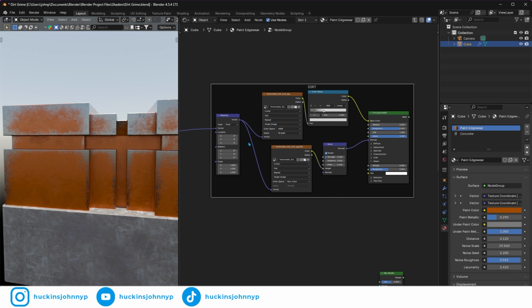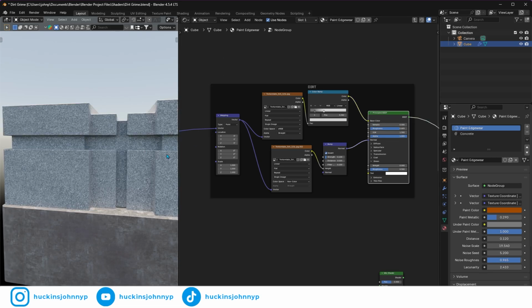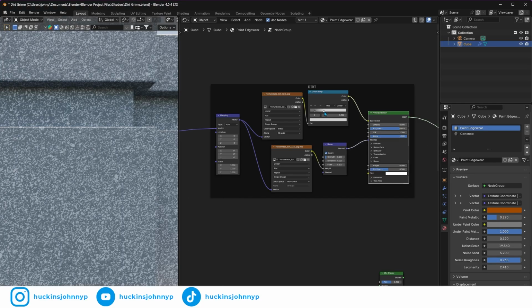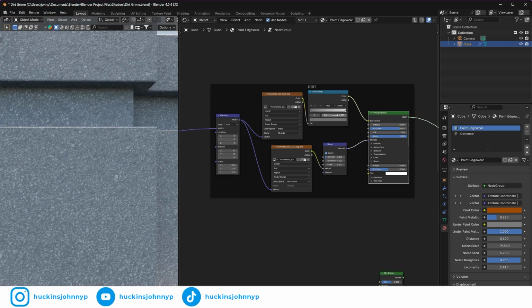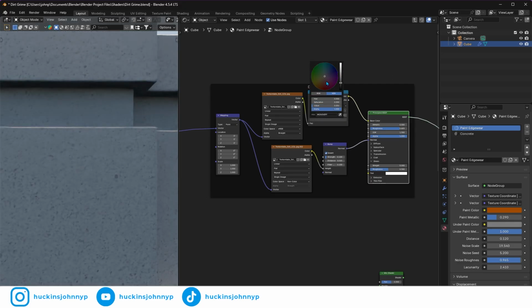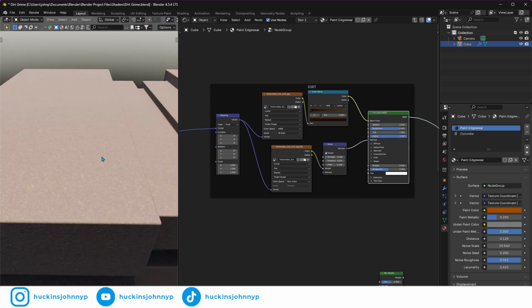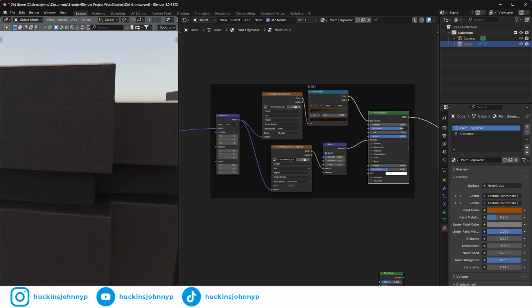Now we do have a slight issue here. If I Shift Control click on my principled BSDF, you can see that our dirt is white. We don't want that. So I'm going to make this color ramp a little bit more even and spread out. I'm going to go to my first color here. I'm going to drop this down pretty drastically and I'm going to bring the highlight color down to a desaturated brown. I'm going to take the shadows down to a very saturated dark brown. It just gives some depth to our dirt, right? Next, I'm going to make sure the roughness is pretty darn high.